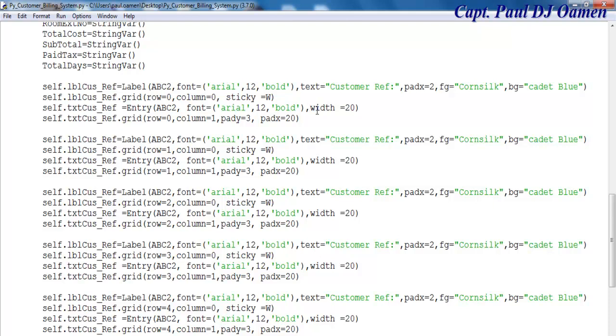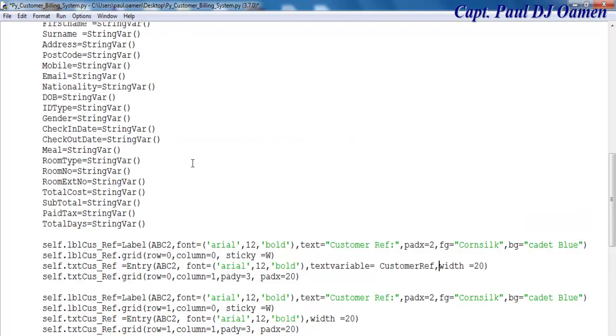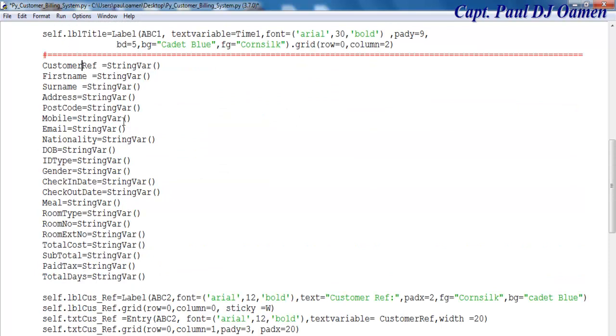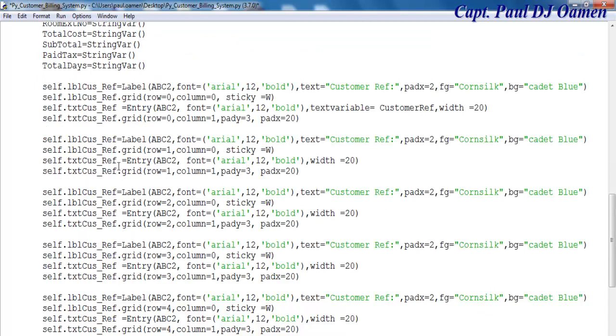So let's say text variable equals, the very first one is going to be customer ref. Customer ref variable is right here. There we go. Okay, now I'm going to call the next one, which is going to be first name. Let's see, the next one is going to be first name right here.